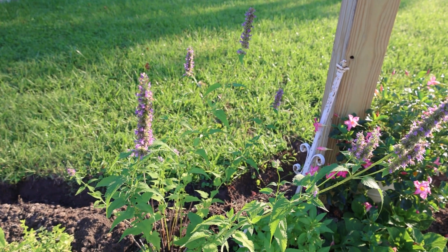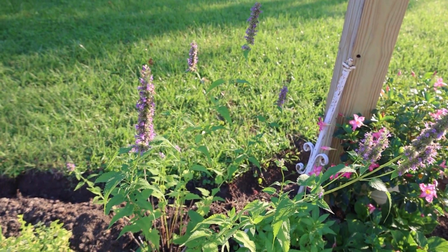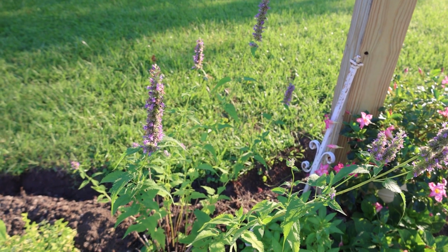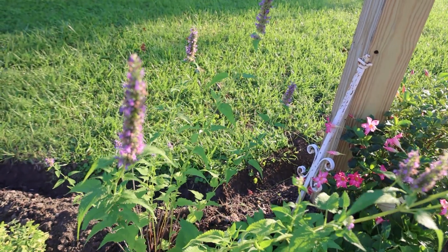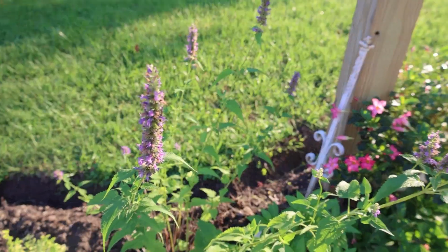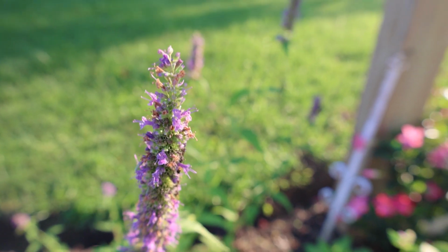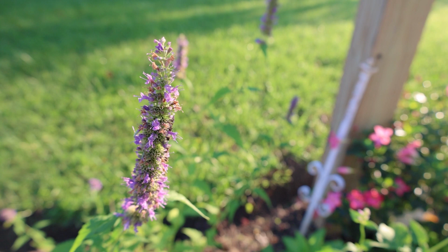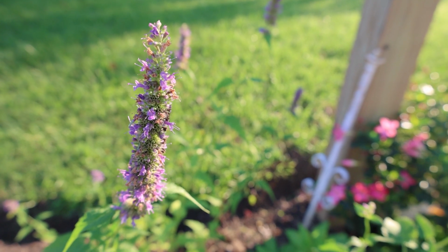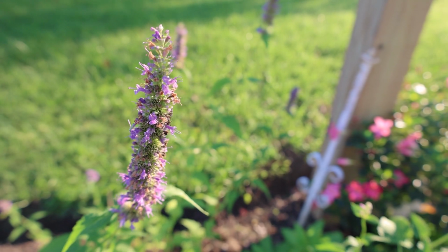This Black Adder variety is actually a hybrid that was cultivated from crossing a rugosum and a foeniculum species. So somebody purposefully created this hybrid from two other varieties of the Agastache.